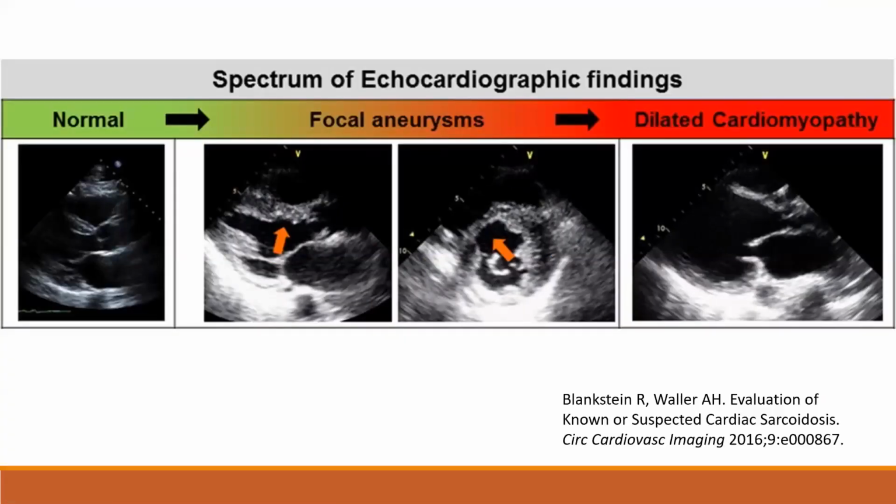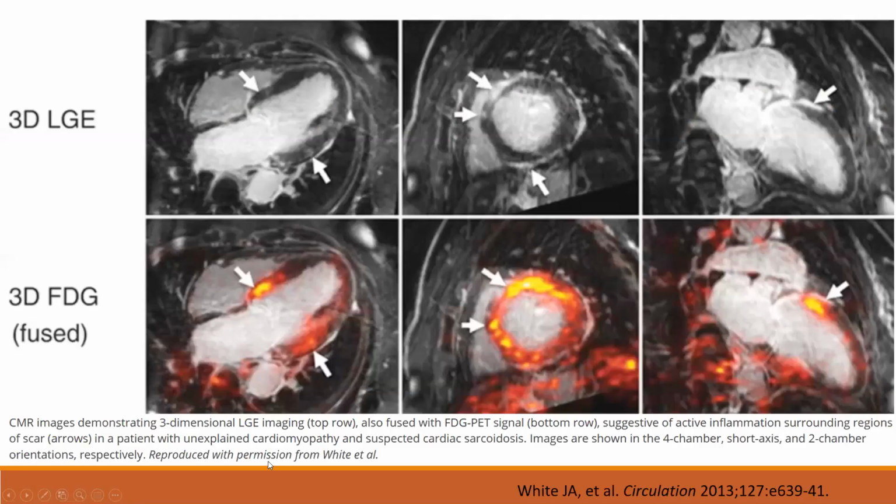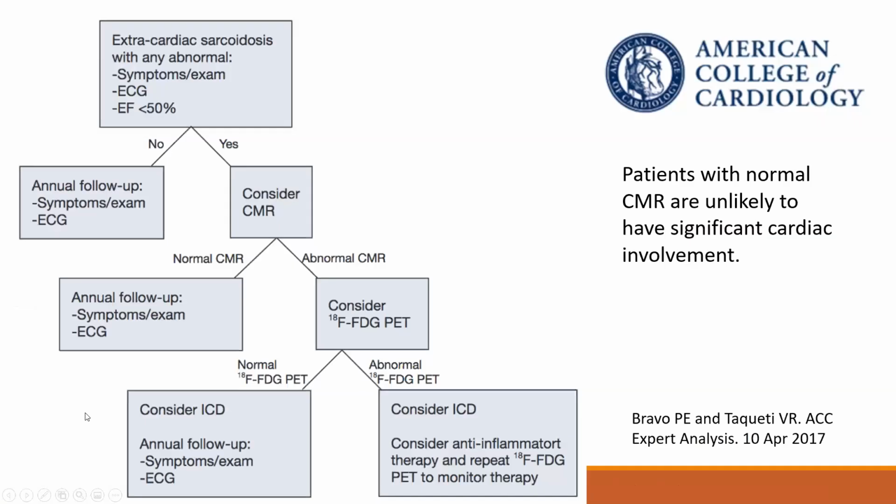The spectrum of echocardiographic findings can be from normal to severe dilated cardiomyopathy. But what's interesting is often these patients develop focal aneurysms where there has been burnout disease. The spectrum of gadolinium enhancement on MRI can be from normal to extensive late gadolinium enhancement. Usually the amount of gadolinium enhancement corresponds to the severity and burden of disease. FDG PET can be helpful, as when these lesions light up on PET, it means that they're active and can potentially be treated with steroids.